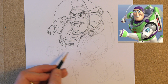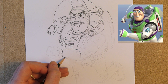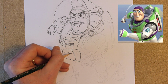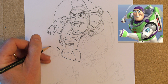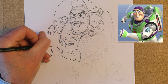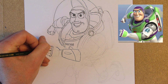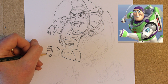So now, very quickly, let's get the rest of these shapes in, and then we can see how we look. So here, just a diagonal line, nice kind of teardrop. And there's the purple line going around his hand and the covers. Just some kind of sausages for fingers. When you've got that kind of space, if you've got four, just put a little mark in between, halve it, and then halve it again, and then you can put the fingers in nice and easily.